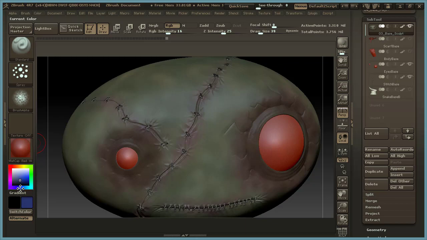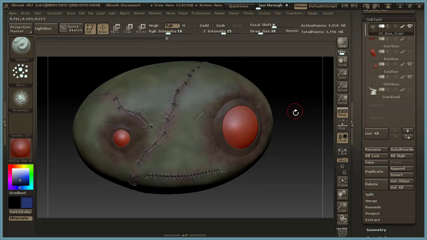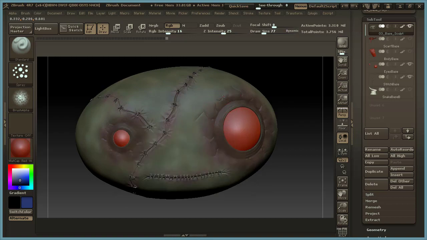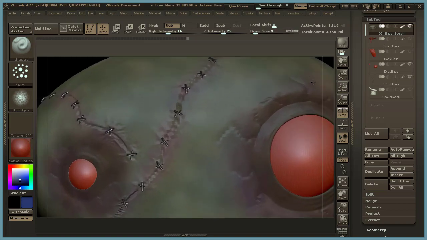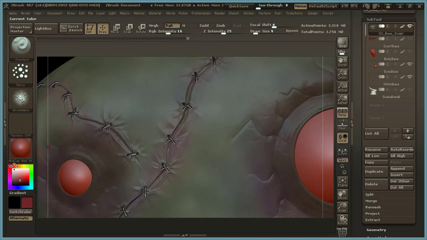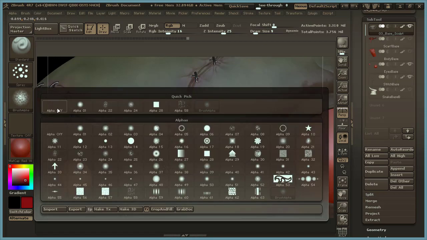Maybe a bit more blue. Like that. Maybe not that strong over by that eye. So let's make that a little bit smaller now. And now we're just going to start working on these cuts in here. So I'll turn this off.